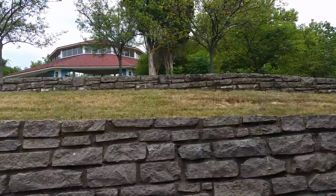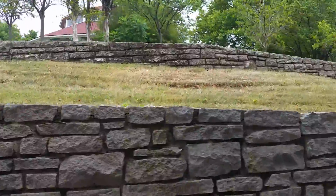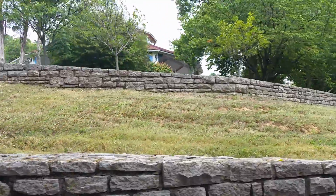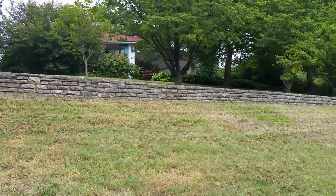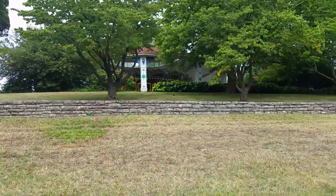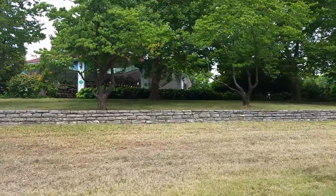Now, as we come into the station, I ask that you please remain seated until the train has come to a complete stop. When you hear the final whistle blow, you will exit to your left, which is toward the grassy hillside. We'd like to thank you once again for coming in, taking a ride with us on the train, and hope you continue to enjoy your afternoon here at the zoo.